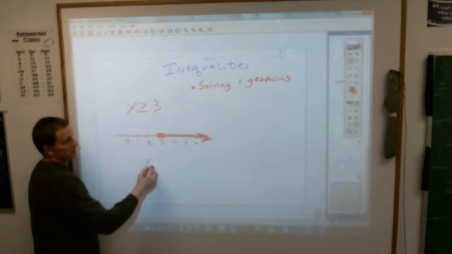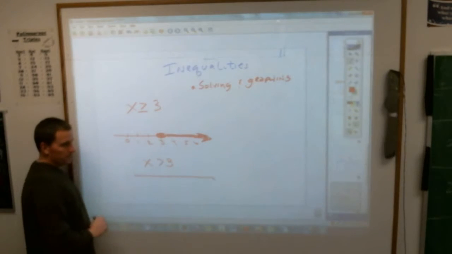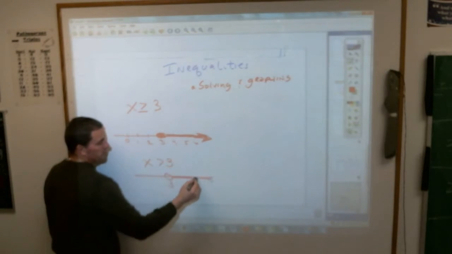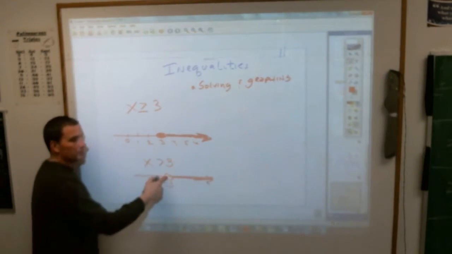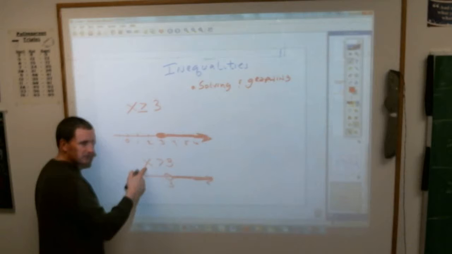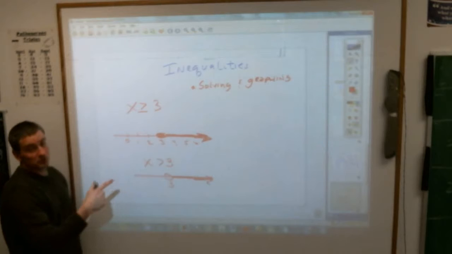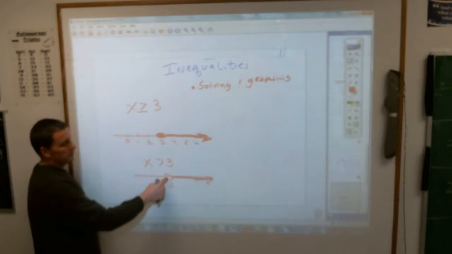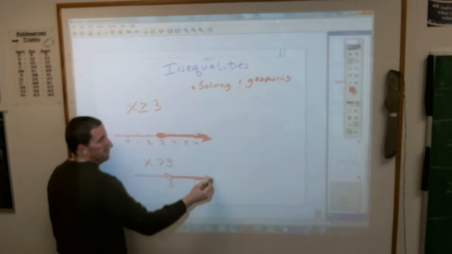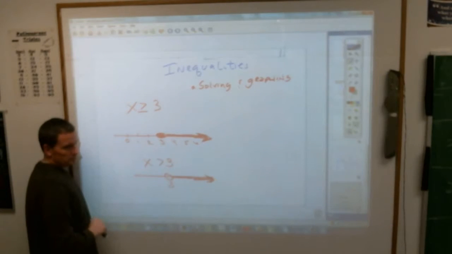If it was this, and it just said x is greater than 3, the graph will look the exact same way, except at 3, it's an open circle, not colored in, because an open circle tells you it starts at 3 but doesn't include 3. Because if I said, is 3.1 an answer to this? Is 3.1 greater than 3? Yes, it is. Is 3.000001 an answer? Yes, it is. This circle says, okay, it starts right at 3, but doesn't include 3. So anything even a little teeny speck bigger than 3 is going to be true. These are exactly the same, except one is equal to and one is not equal to.